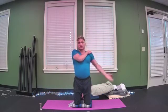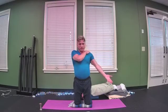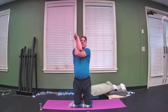Other side, same options. Option 1, left hand to right shoulder, right hand to left shoulder. Pull the shoulders in, hug it. Option 2, left hand to right shoulder, right hand pulls the left arm over, left shoulder stays relaxed and down. Option 3, left arm forward, right arm up. Sweep it under, catch it in the bend of the elbow, and the left arm touch the back of the hand or grab the palm.